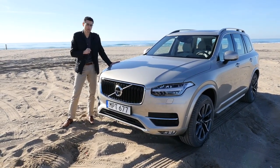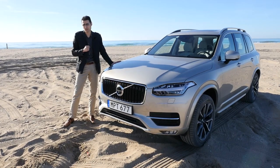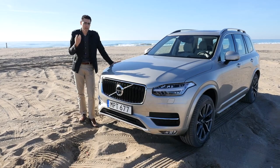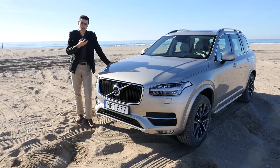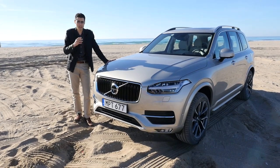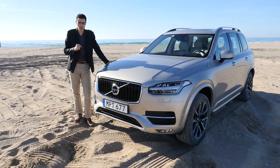And it comes from serial production, and I think that's the most important factor, because there can be so many security systems, but they don't help when they're not from serial production, because not everyone is taking them. So this one is step one here now. And then there are, of course, also additional features.